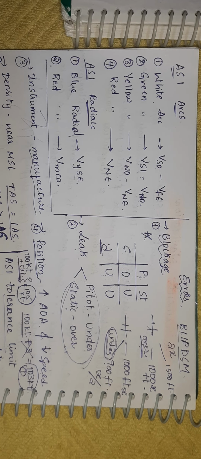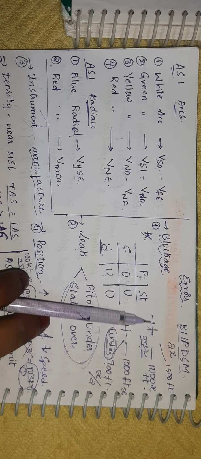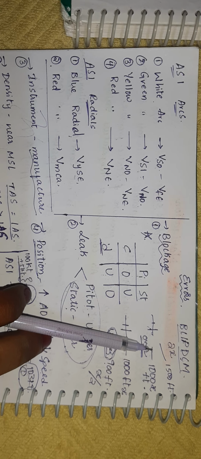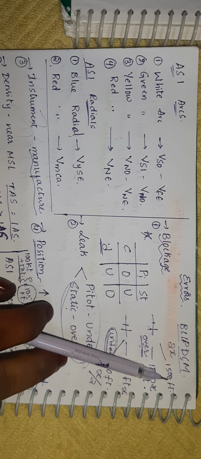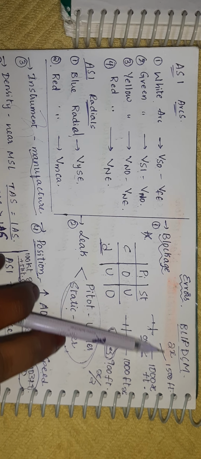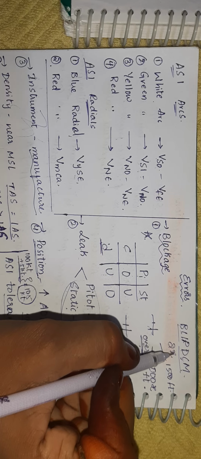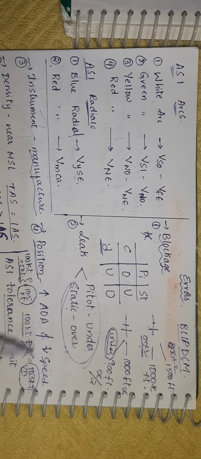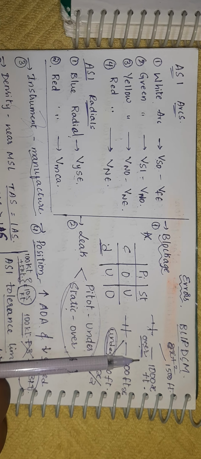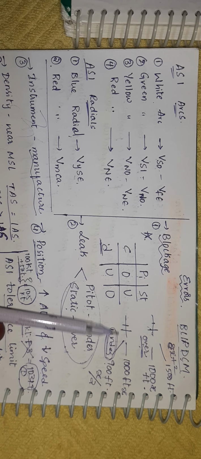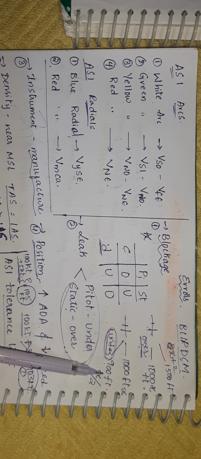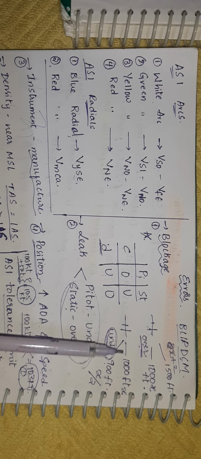First of all, what is overread and what is underread? Suppose you are flying at 1000 feet, but your instrument is showing 1500 feet. If you are flying at value x but your instrument is showing x plus 2 or x plus 3, I mean a value more than the actual, it is called overreading. And underread is when you are flying at 1000 feet, for example, but your instrument is indicating 900 feet, that means the instrument is underreading.